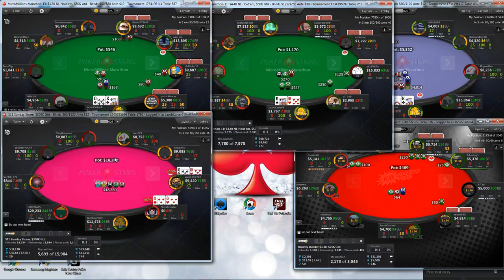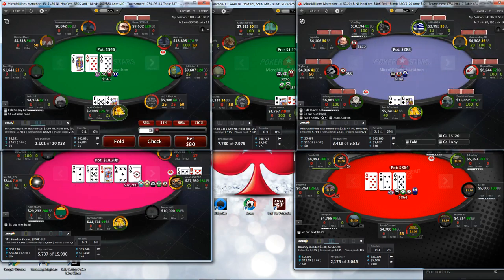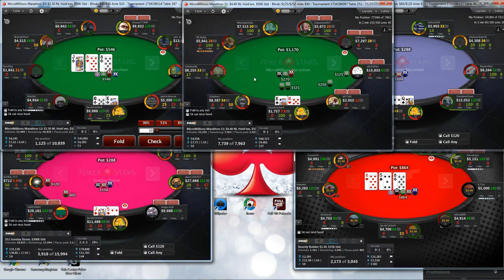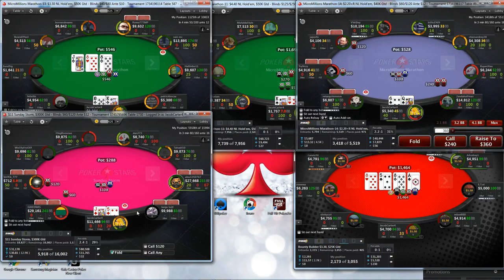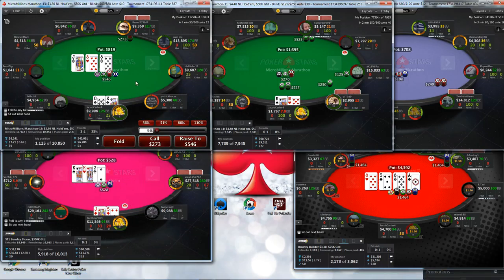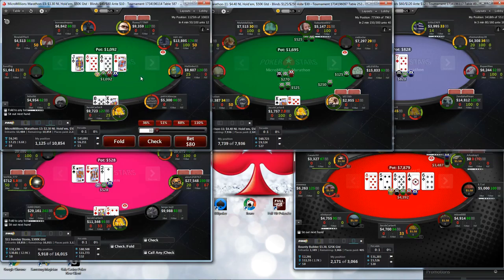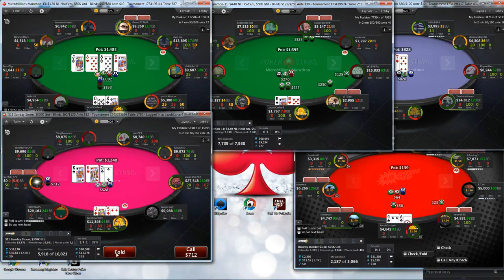And say, okay, if we're always pushing here, if he calls with whatever range, this is our EV. And then one thing that's interesting about this graph is what? It's always positive, which means that no matter what his calling range is, this push is good. It might be more intuitive this way. If he folds 100% of the time, if you only get called 0% of the time, we trend up to a number around here. And what number is around here? That's just this. It's the pot before we do anything. So if he folds 100% of the time, we just win the pot. That's our EV every hand.